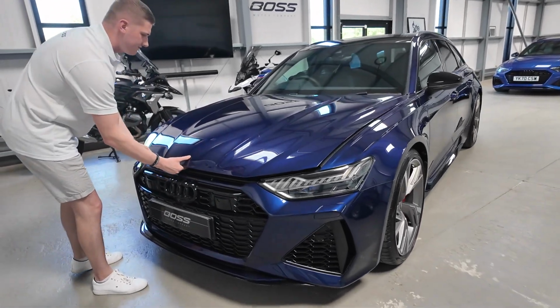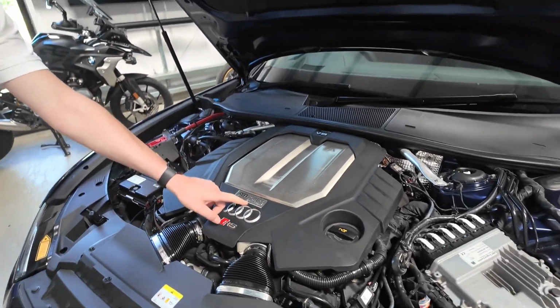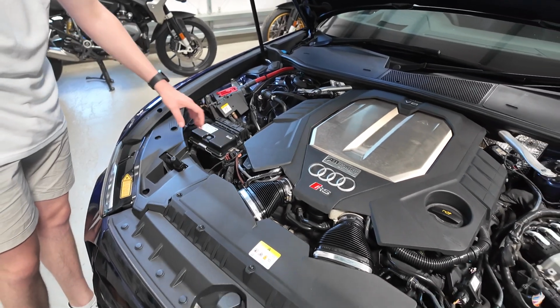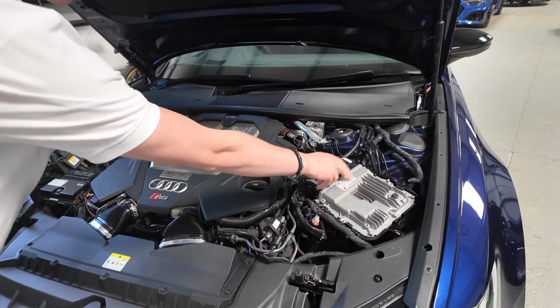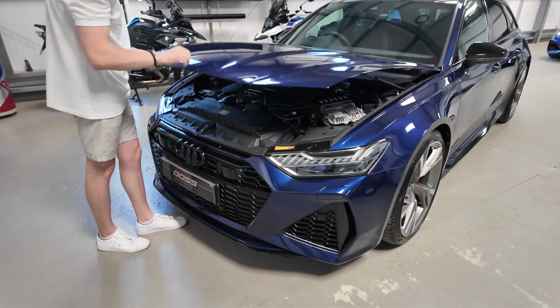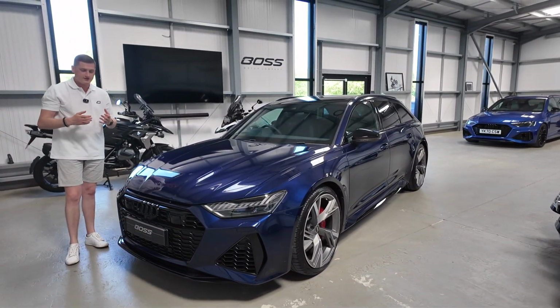So for a start, we have the plaque on the top of the engine there, so ABT Power S, made in Germany, and then you have this whole additional box over here which controls the ABT engine control unit, so that controls the power, and then again ABT software over here as well. So everywhere you look, you can see why it is a £7,000 and not just a few £100 remap, if that makes sense. But we'll start at the front end and talk you through the options on the car.